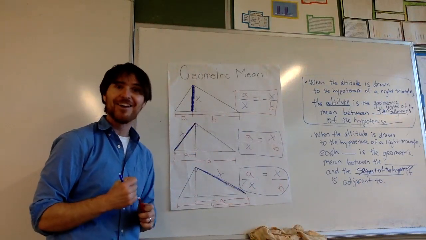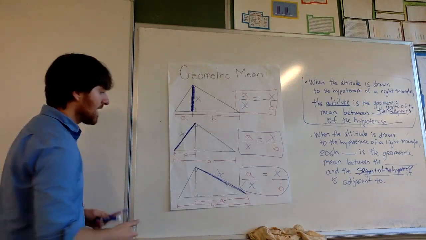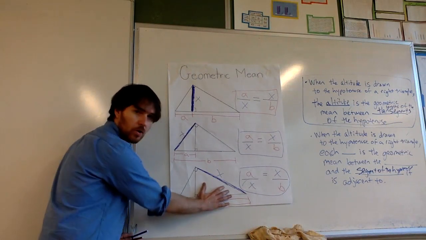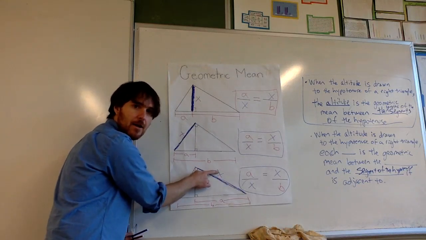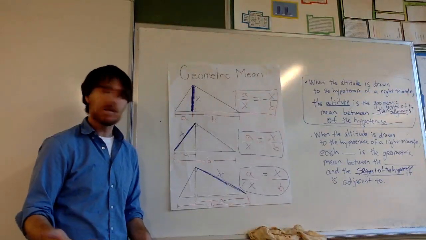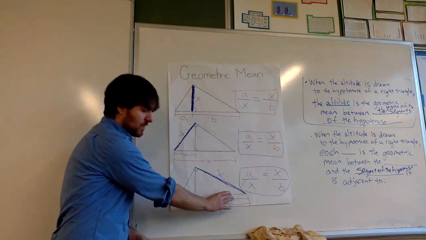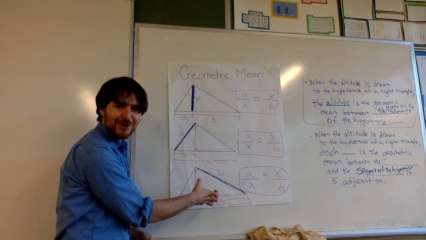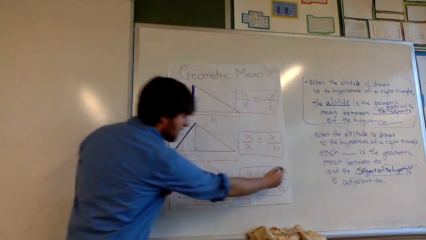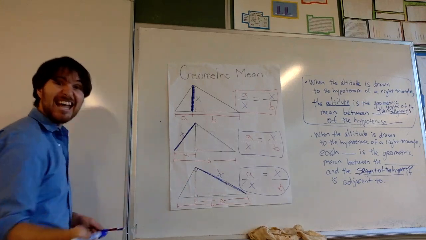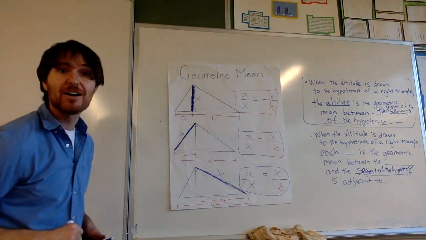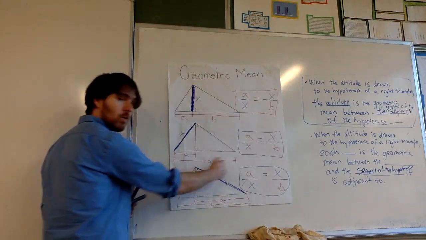So there are three conclusions you can make using the right triangle where we drop an altitude. To double check: x is larger than a but smaller than b, which makes sense for a geometric mean. To summarize: when looking for geometric means, always look to the original legs or the altitude itself. Stay away from the hypotenuse — the hypotenuse and its segments are the extremes. Your means are always the altitude or the other two legs.